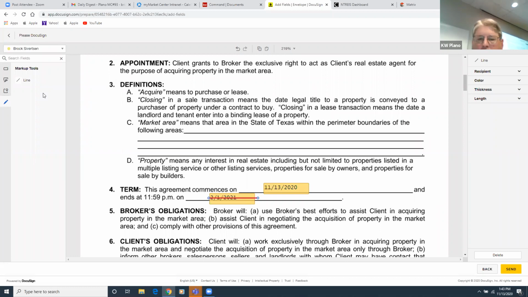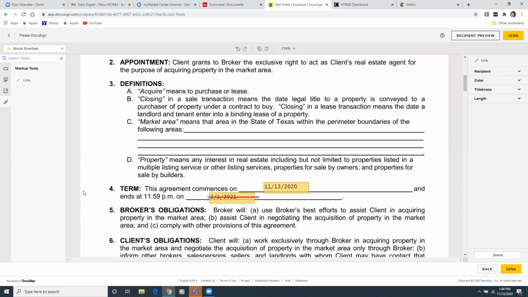Is there anything else I can help you with? The thing with Docusign is just... Brock, can I ask you a question on what you just did? Sure. So when you resend it for her initial, do you have to mark where you need it initialed, or is she just initialing the whole page again? Oh, you'll just initial it right where it is.